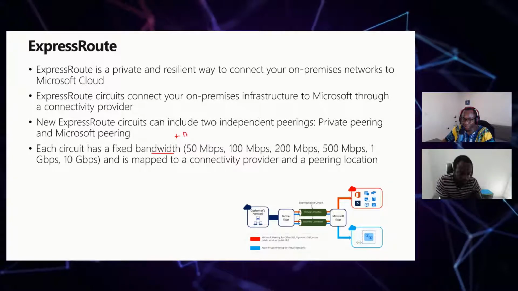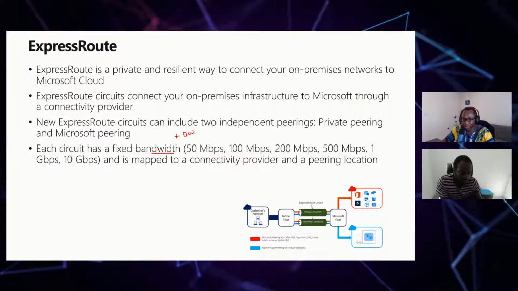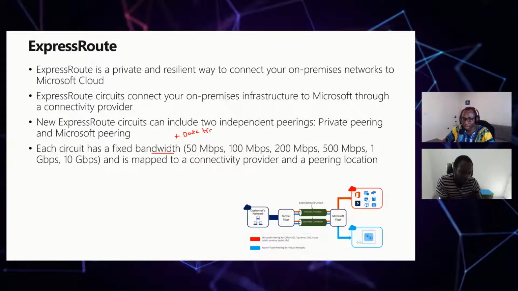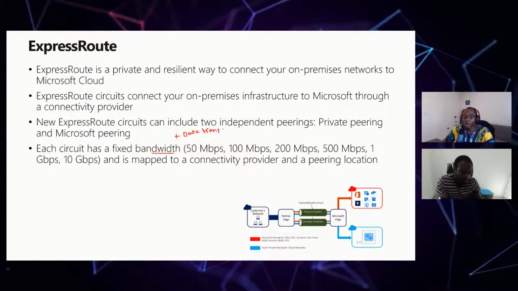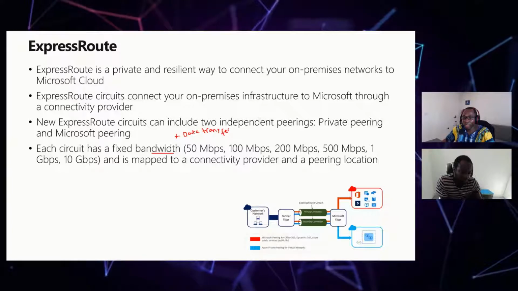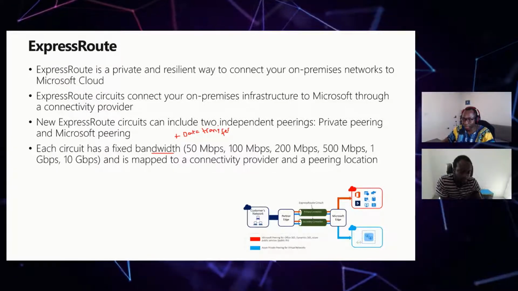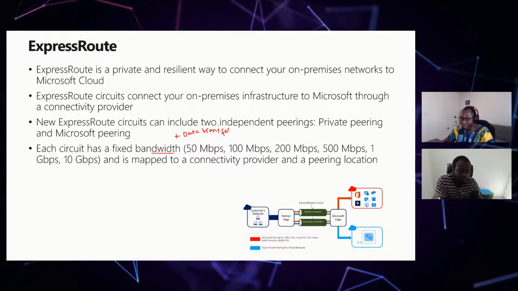And yesterday we saw the two options that we have. We can pay for unlimited data transfer, which means we don't need to worry about how much data we're actually transferring, or we can do pay as you go, where we pay for the actual data that we are transferring.